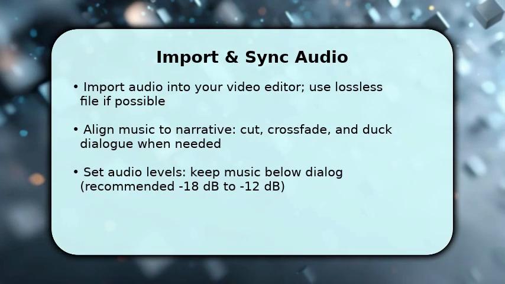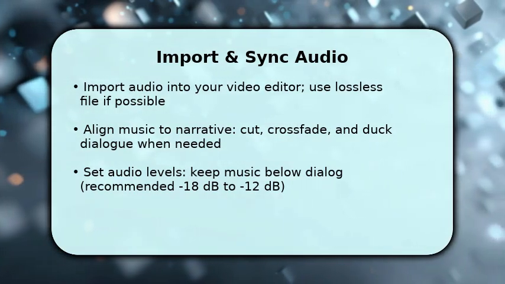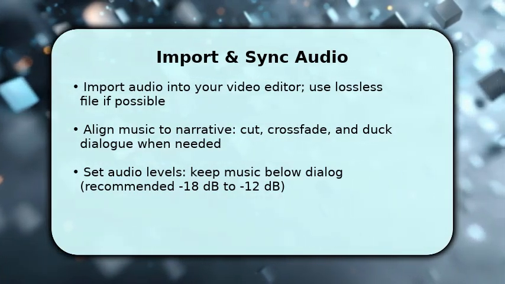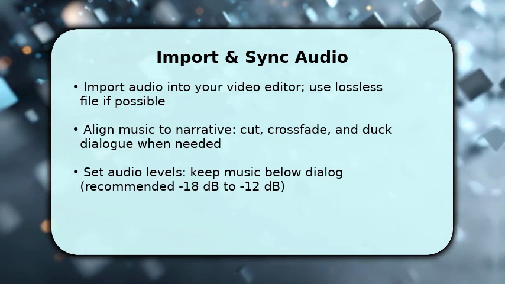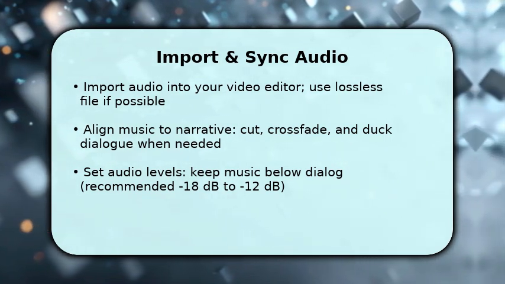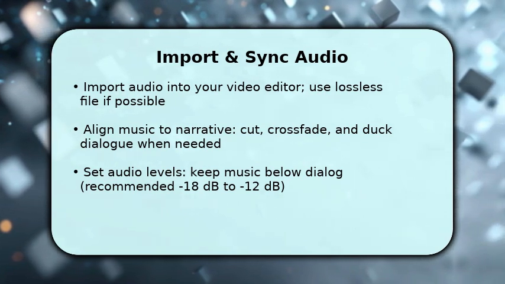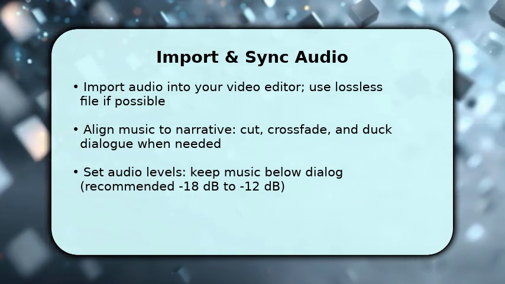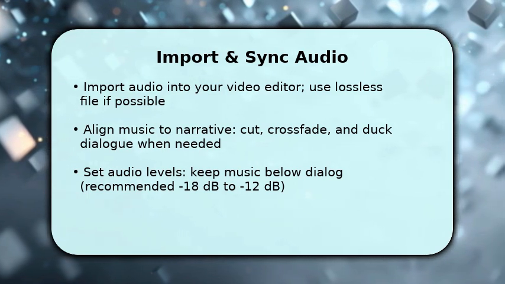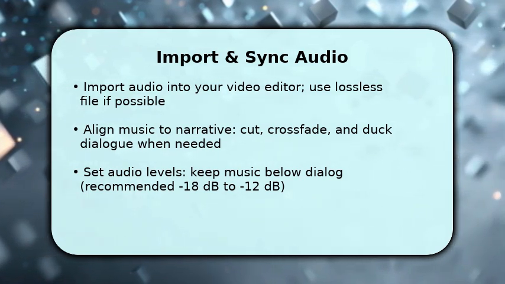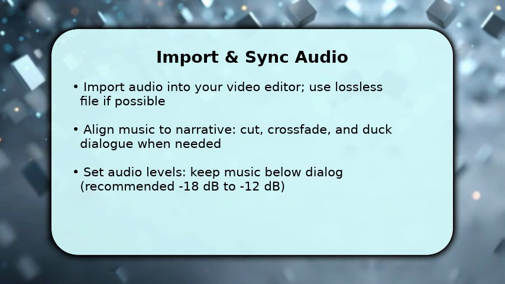Now import the licensed audio into your editing timeline and place it under your primary footage. Trim the track to match your video's pacing and use crossfades at edits so transitions feel natural. This prevents jarring jumps. Automate ducking or manually keyframe volume under speech because intelligibility matters for watch time.